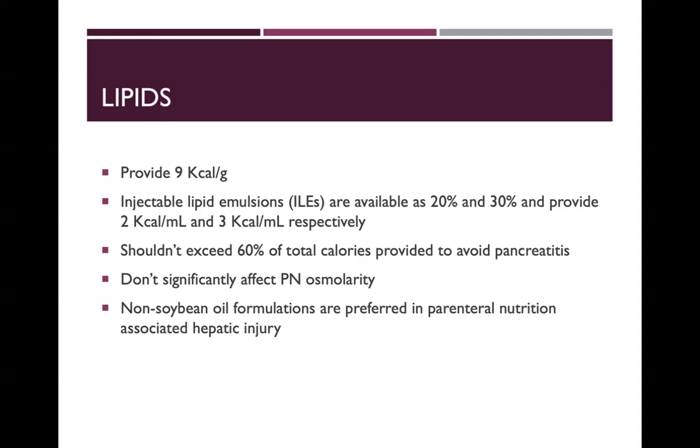Why is that? Most parenteral nutrition lipids, or injectable lipid emulsions, as the fancier, newer name is, instead of saying intravenous lipids, are mostly soybean-based formulations. These can actually cause hepatic dysfunction, which we see quite often in patients on parenteral nutrition. So there's a shift in the market and clinical practice to use non-soybean oil formulations.